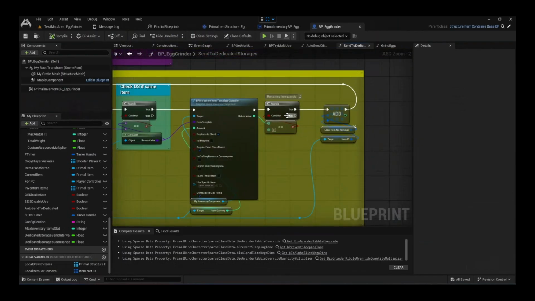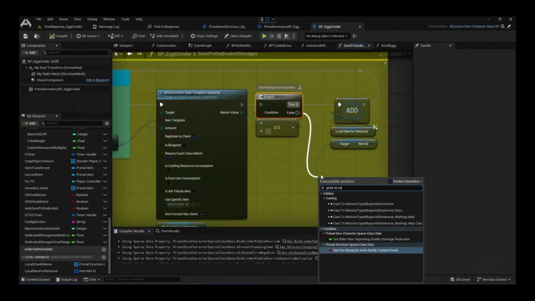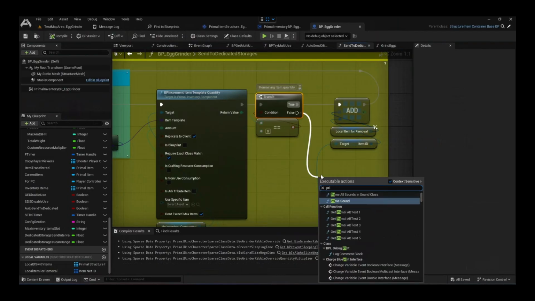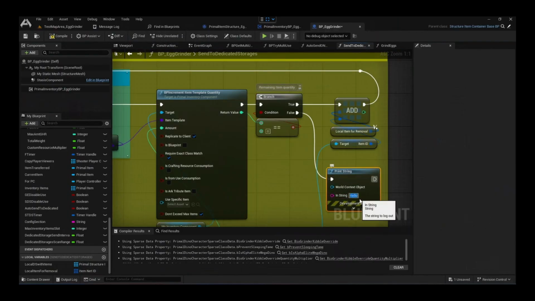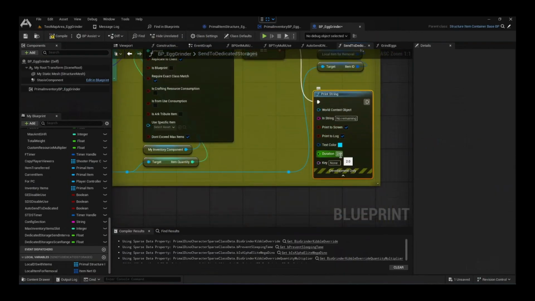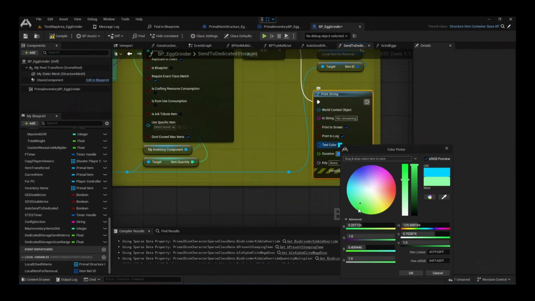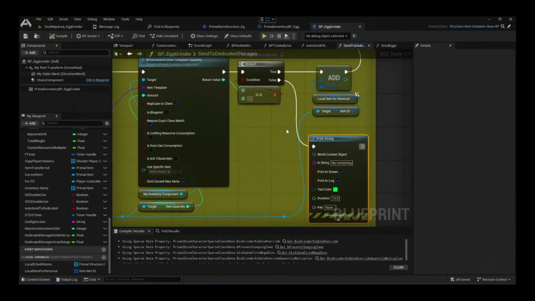So we can make some debugs here. Print no remaining. Print no remaining. Make it 10 seconds. Then maybe green with remaining.